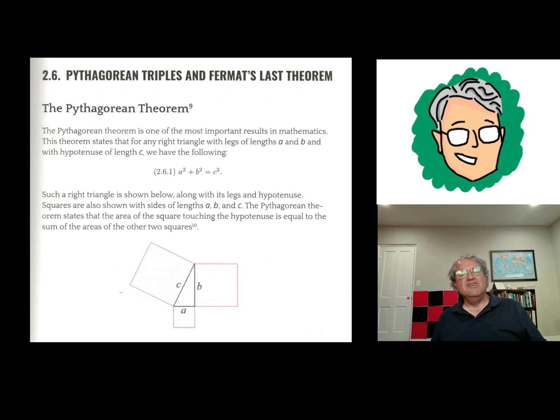So let's just say what the Pythagorean theorem says just to refresh your memory. I'm sure you guys all learned this at some point. Assume you have a right triangle, that's just a triangle with one right angle as shown on the bottom of this figure. The right angle is the angle made by the sides labeled a and b, that's the angle on the lower right corner, that's a 90 degree angle.